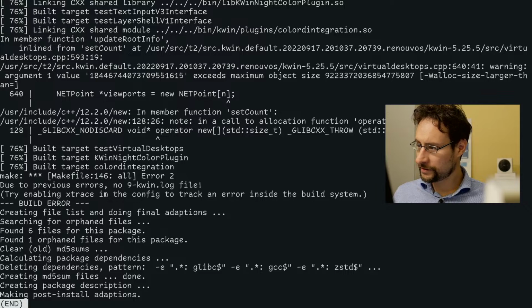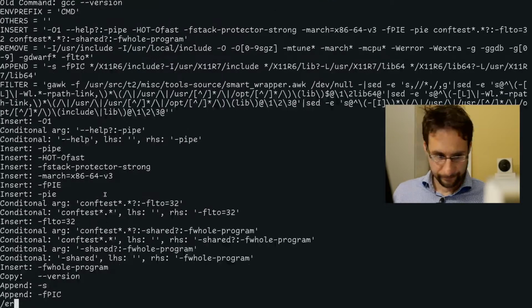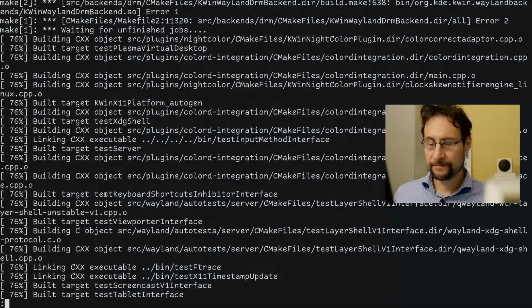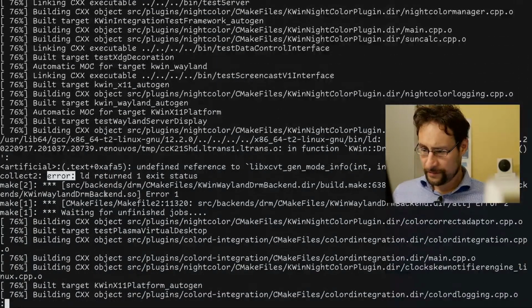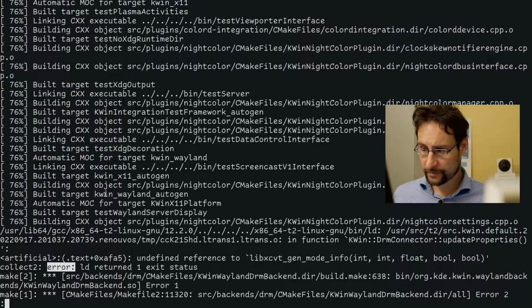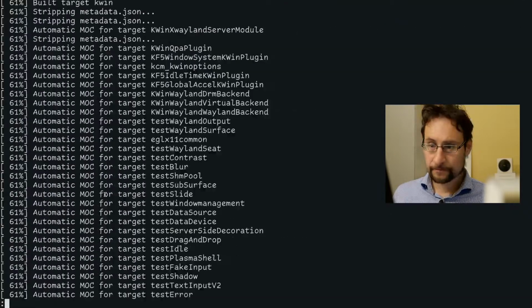Also allocation size larger than virtualization. Virtual desktop stuff, exactly what you wanted to see from your application. So this is just libxcvt. I only wonder we are supposed to have it, do they not?